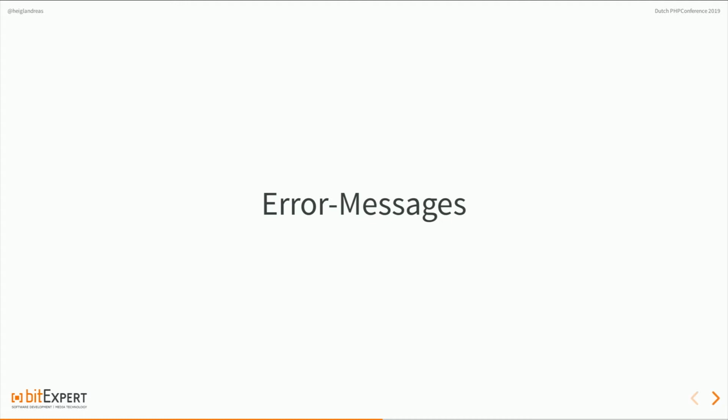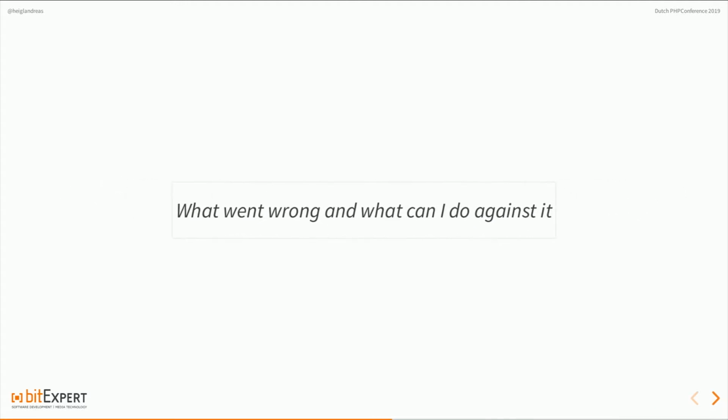So, and then that brings me to the next one, error messages. There are required fields and there are non-required fields. So when I miss filling out a required field, I get an error message. An error message tells me what went wrong and what I can do to fix it. So wouldn't it be helpful if that information would be exactly where I can fix it?